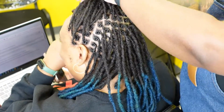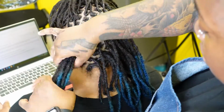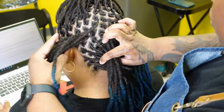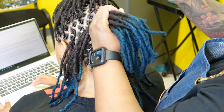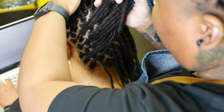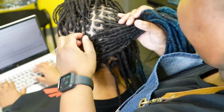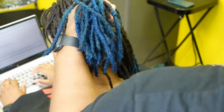Okay, let me tell y'all how I go about my process. So basically, I section my hair off. I section the hair that's going to be in a bang. I section the hair that's going to be in one braid. I just section everything. That way I don't have to undo anything for the most part, because, you know, I'm human and I make mistakes, but I will take that mistake down and redo it.